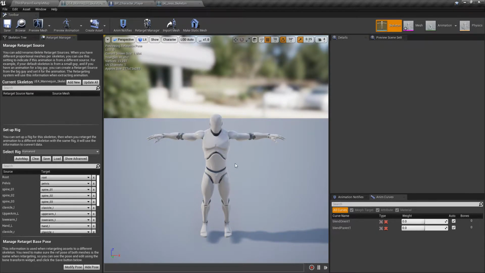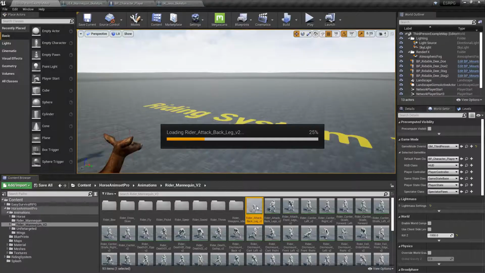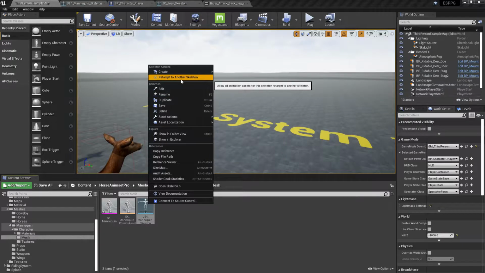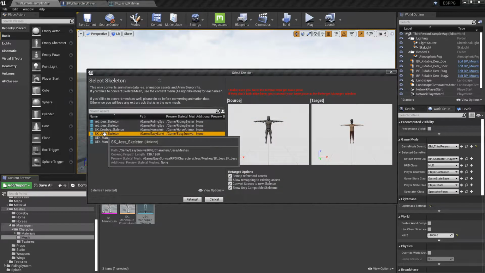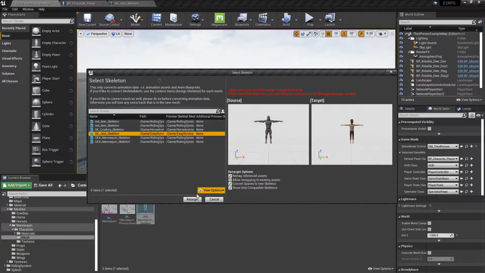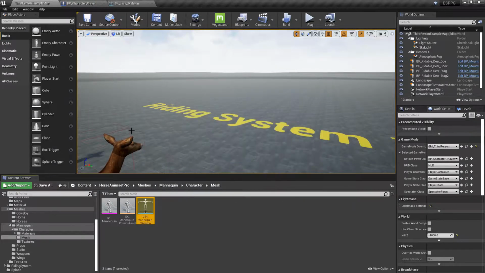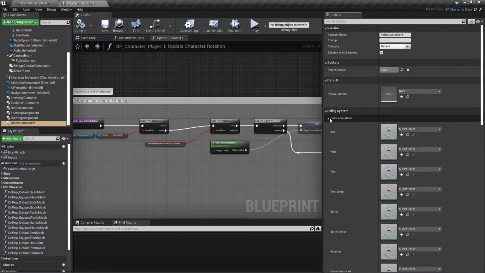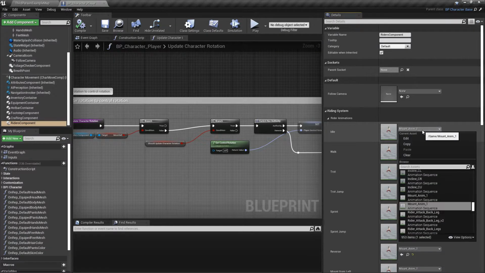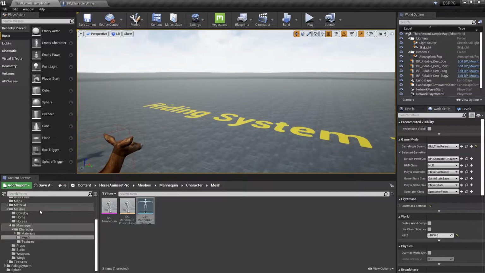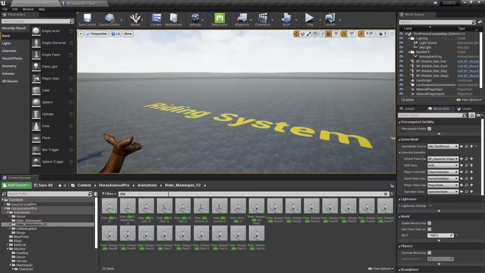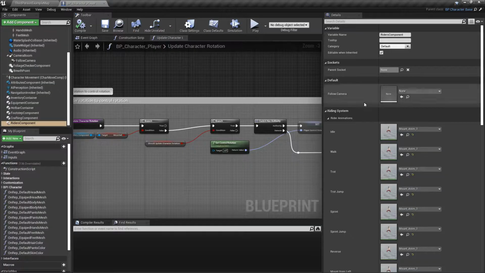So this is the rider version 2 skeleton. Go to skeleton, right click, retarget to another skeleton. Now Jess is right there, so they're both in T pose. Retarget. All right, let's save the project. If you go to the rider component, we should be able to, okay, this is the auto.